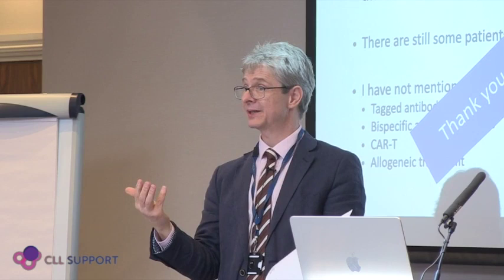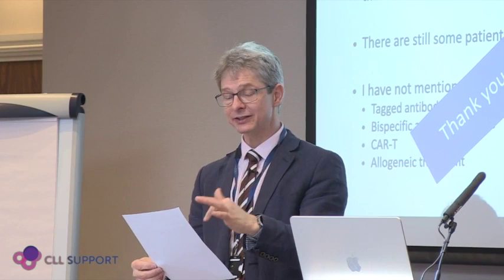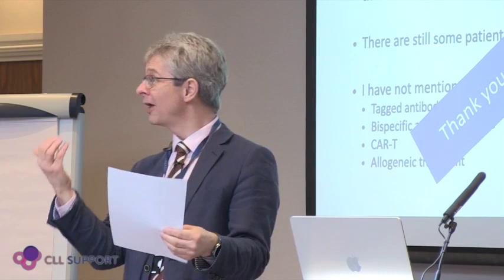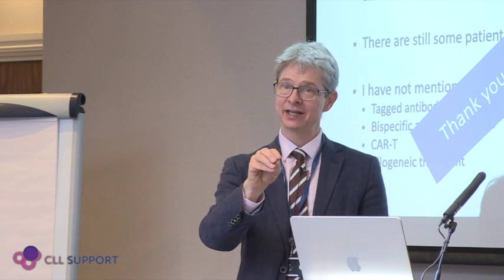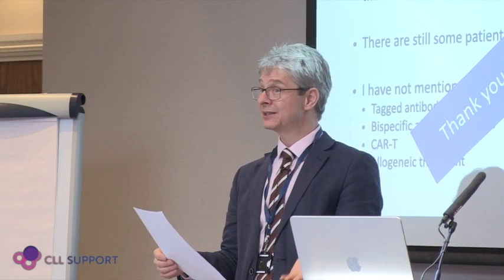And there is now a wave of these new drugs, BTK degraders, starting to come through the system. I'm slightly conflicted because I spent a couple of years through COVID working on another degrader in another leukemia with another company, which currently is on hold. But the whole principle of trying to degrade proteins as opposed to inhibit proteins is a whole new wave of cancer biology that's coming our way. The first people have been dosed with these BTK degraders. There was some data at ASH, small numbers, don't want to overinterpret, but it's a watch this space.